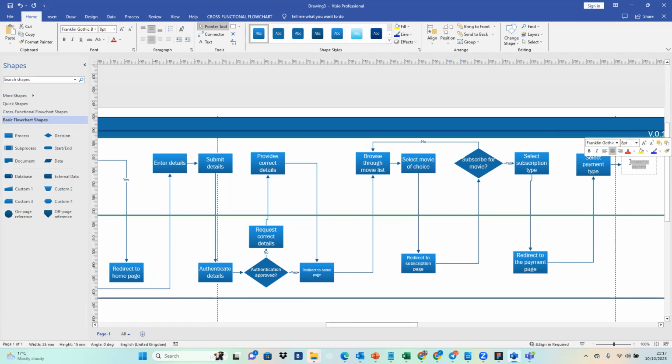Or let's just see. Let's just say click on submit button or click on payment button.